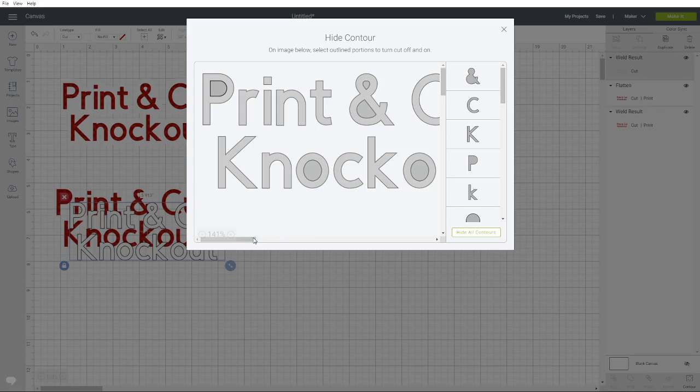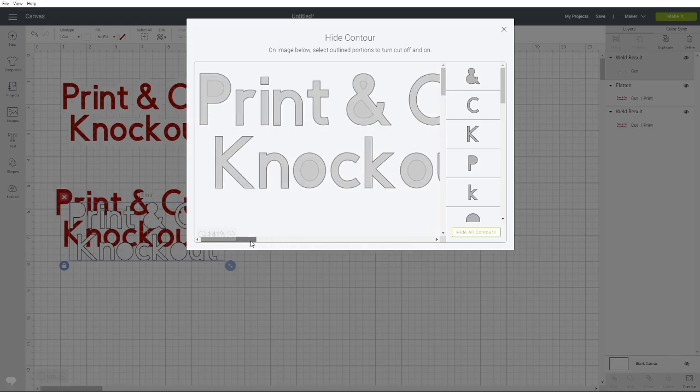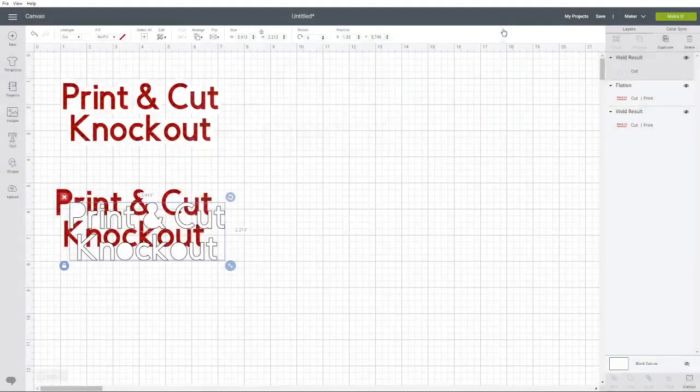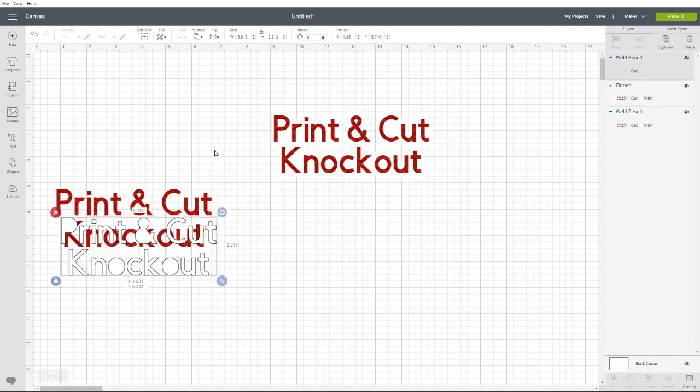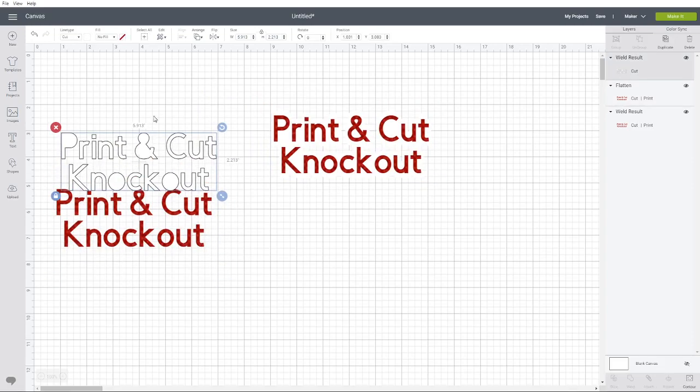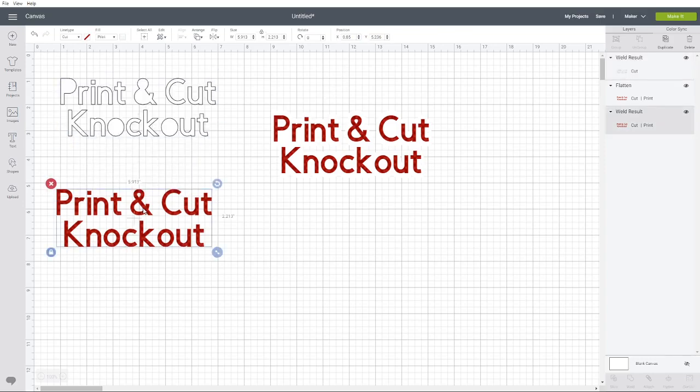As you can see, it's getting slower as I have more stuff on the screen. Maybe just be patient. I'm going to move this aside first. This will be my background. So I'm just showing you the difference between the regular way and the knockout effect.